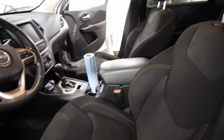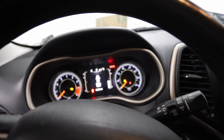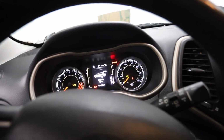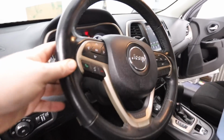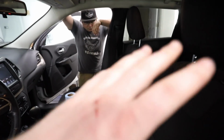So now that everything's plugged back in, it's time to check out this airbag situation. Well, normally I have to come in here with the computer and scan, so I was gonna say, like, before you see the airbag sign, but the car recognized all the airbags and the airbag emulators, and we have no more airbag signs. So again, it's a battle over safety, and for this instance, that gets this airbag and all the other airbags to work.